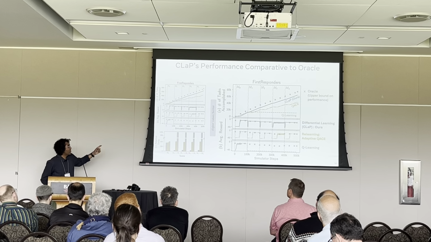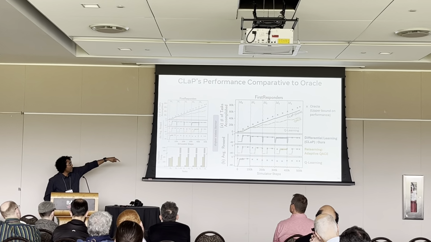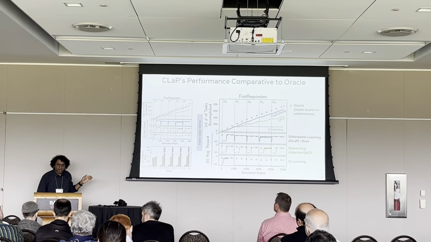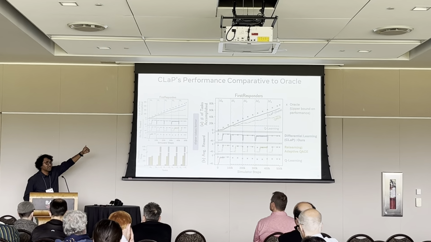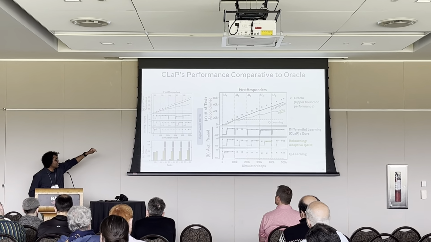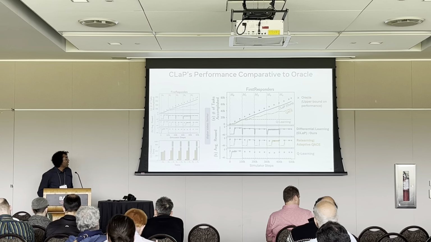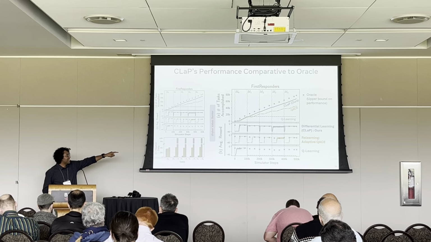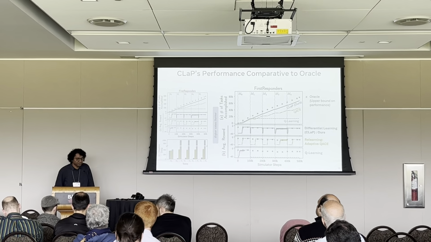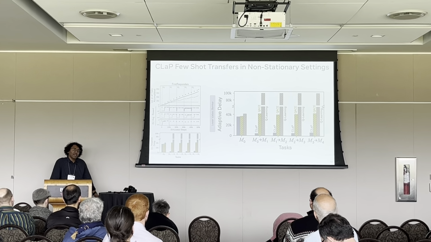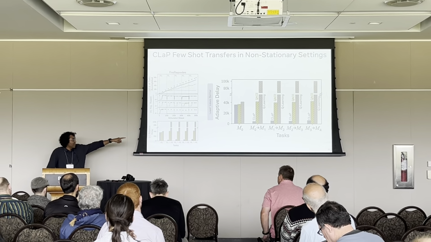And here are the results for one of the domains, first responders. Here, X shows the performance of the oracle, and these vertical lines are when the transition dynamics change in the environment. As you can see, our approach is able to solve more tasks as we get them, and the average reward quickly reaches that of what the oracle is able to achieve. And adaptive delay, meaning how much time it takes the agent after a change to reach the desired performance, is also very low for our method.